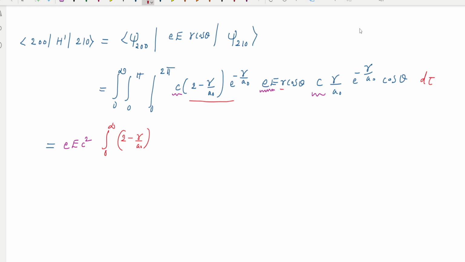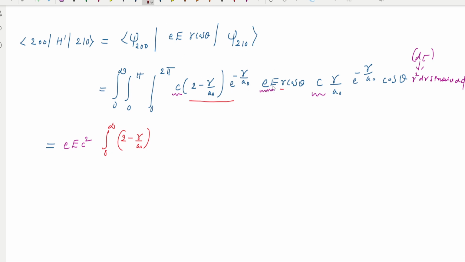Better to use here, I'm going to remove this one. You remember this one. Theta value, r square, extra term also there, right? Here the volume element is r square dr sin theta d theta d phi, right? This is the correct term. I forgot to put the theta value here. This is fine. Here r is there, here r is there, here r square is there.